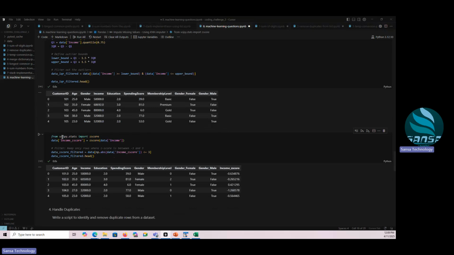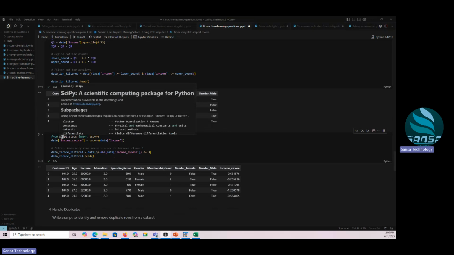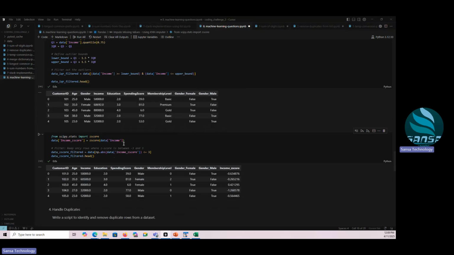The other one, Z-score, is part of the SciPy library. SciPy stats, a scientific computing package. Sklearn is on top of SciPy. So here I said data income Z-score is zscore of data income. It's that simple. That will give you the Z-score, and we did Z-score last time. If you remember, if you haven't done it, just look at coding challenge number 2 on our website, and you'll find it there.